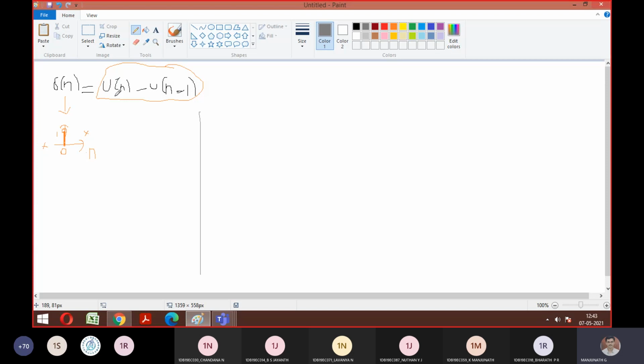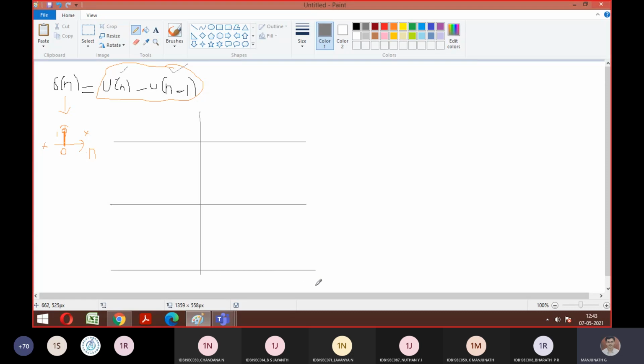So how to solve this problem? You have to prove this, so what is the thing you should do? First, we need to analyze the individual signals. Then we can do subtraction or you can do reverse, both are the same. So what is the first thing you have to do now? I want to calculate u of n, then I want to know what is u of n minus 1. Then from there I need to do subtraction of these two signals.